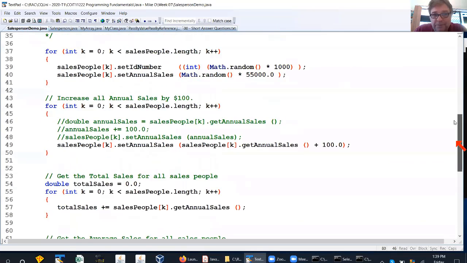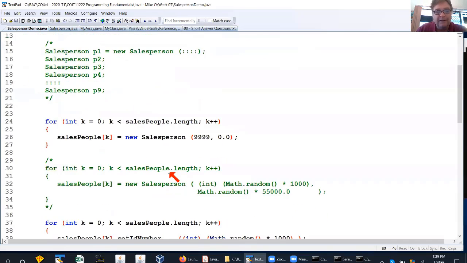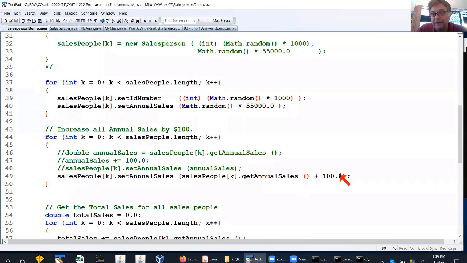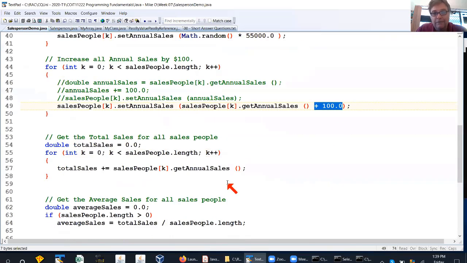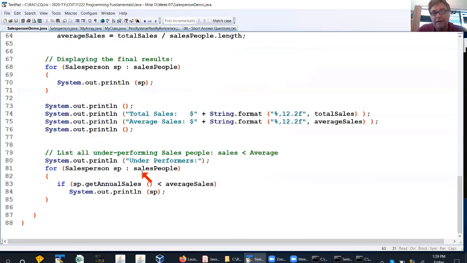We've done a lot more than we're supposed to do, like you should do for every question. I just said to set each number and display them. We've done a lot more than that. We've allocated random data. We've done a sales increase. We've worked out the total. We've worked out the average. So we've done a lot more than answer the question. We've also done an underachievers report. Let's also do an overachievers or overperformers, our top performers.